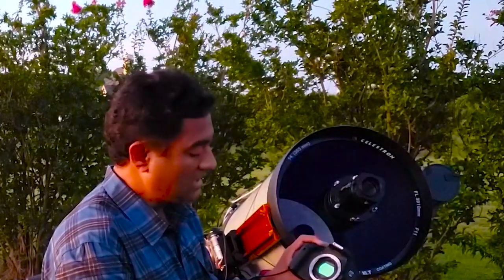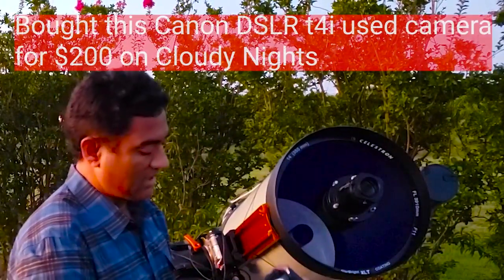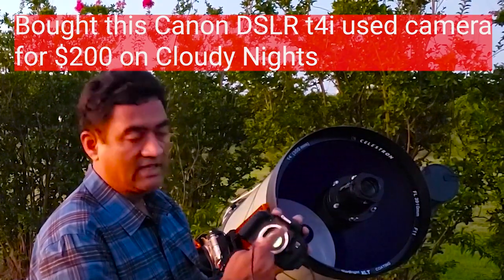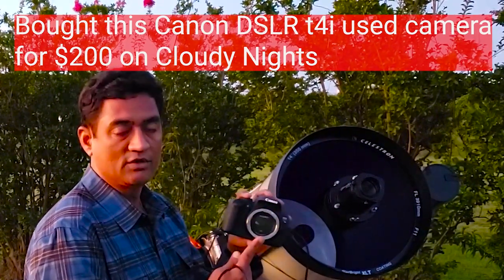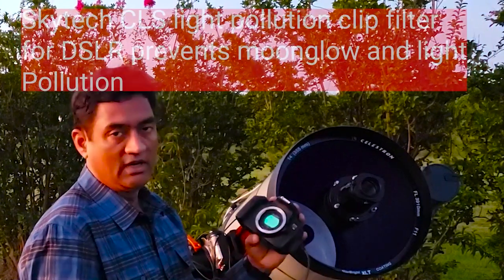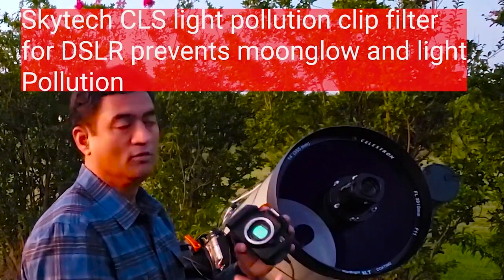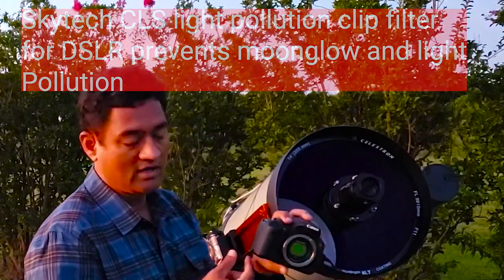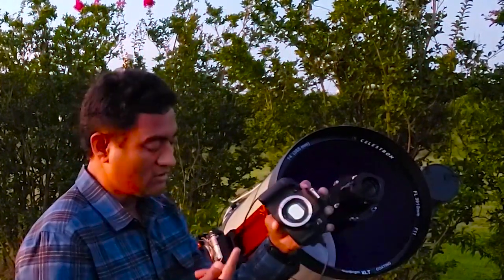This is the DSLR camera. This is a Canon T4i. This one has a SkyTech CLS light pollution filter inside. You don't need to have a light pollution filter, but the Moon is going to come. Ideally, you can use a battery, so you can actually avoid one cable that goes out.